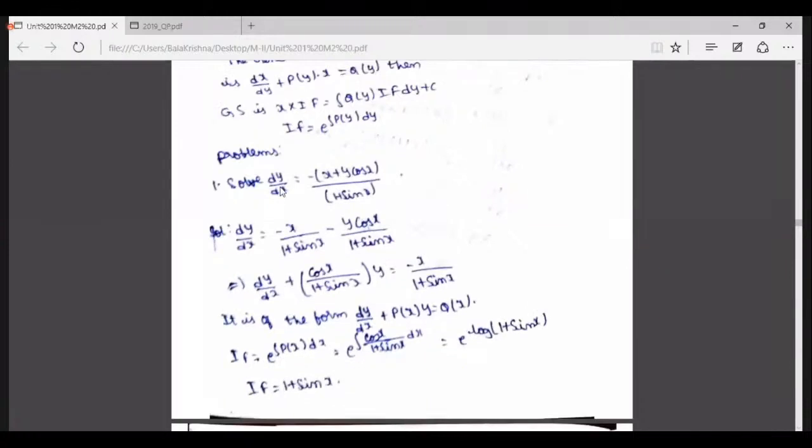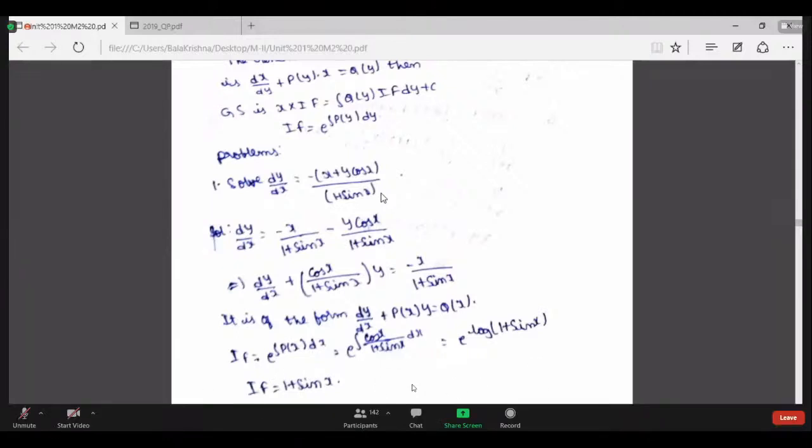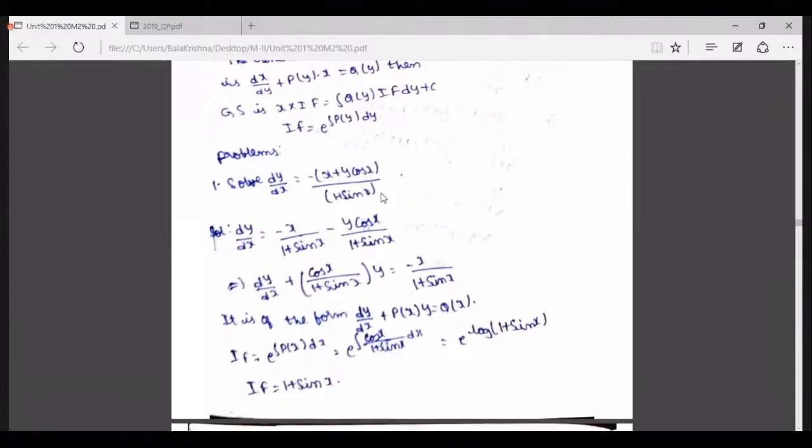Just see one example. We are given this first order first degree differential equation in this format, dy by dx is equal to this. Here many of the students will get stuck, because it is in the form of dy by dx equal to a function in terms of x and y. Many of them will directly try for m into dx plus n into dy equal to 0, check for exactness, and do it. That is also possible if you can express it as m dx plus n dy equal to 0 and simplify, you can also get the answer.